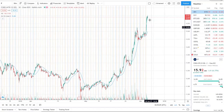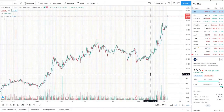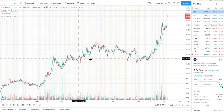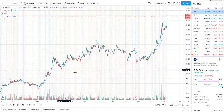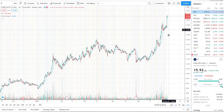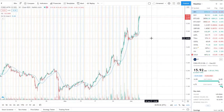And this is a great time to watch it for a healthy pullback or for a consolidation before the next catalyst and run, guys. This has overextended pretty fast. We've never seen Ford move that fast. And usually when it does, look what happens. It kind of consolidates sideways. It kind of goes a little higher, comes back down, and it kind of stays sideways for some time before the next run. This is the best time to be watching this for a consolidation or a possible healthy pullback, because entering the EV sector with their #1 pickup truck sold in America, that's a big move.